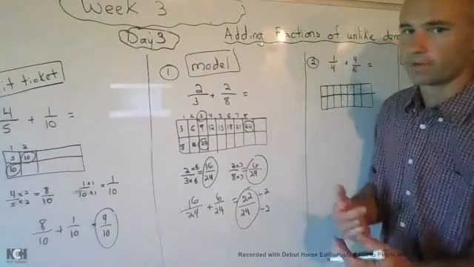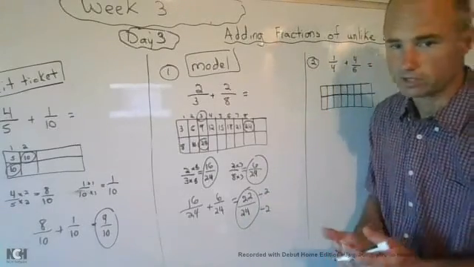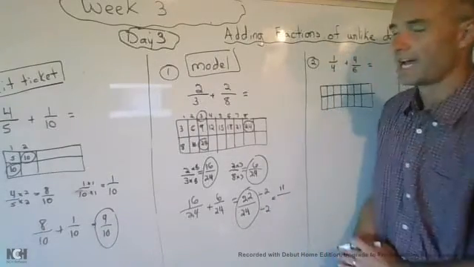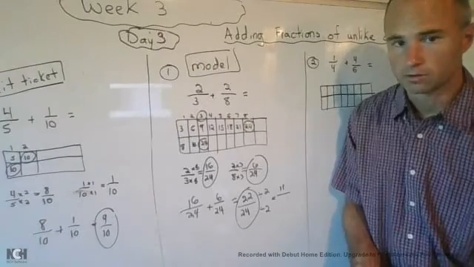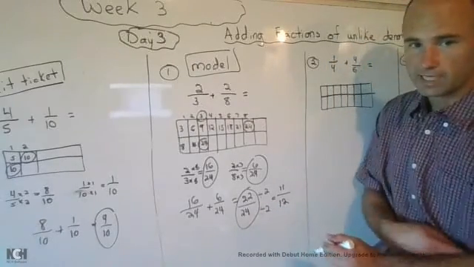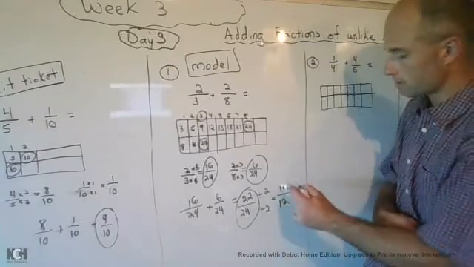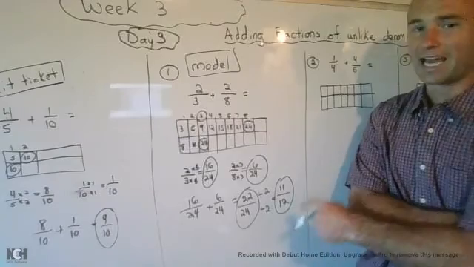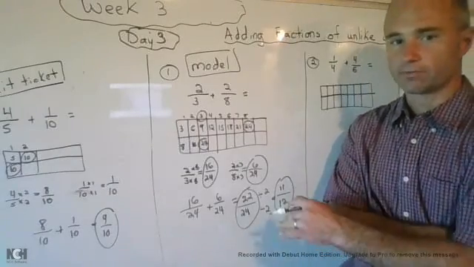What's 22 divided by 2? Meaning, what's half of 22? 11. And what's half of 24? 12. And that's where we'll stop. If you're a student who wants this challenge, that's where you're going to stop. 11/12, because that cannot be simplified anymore.